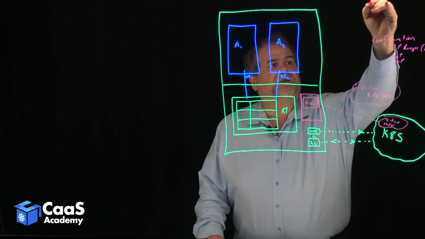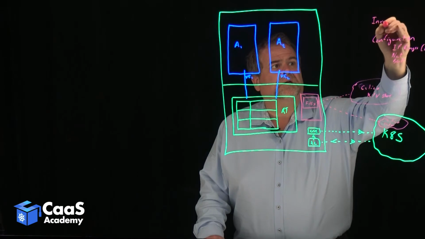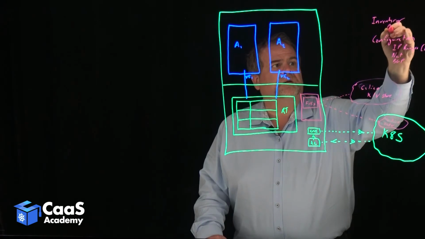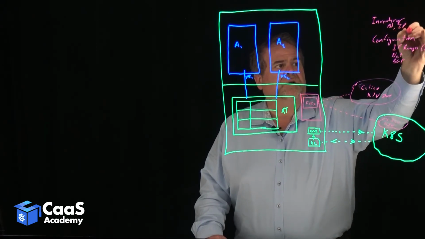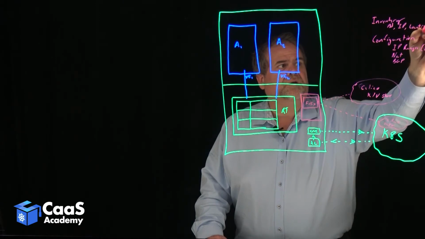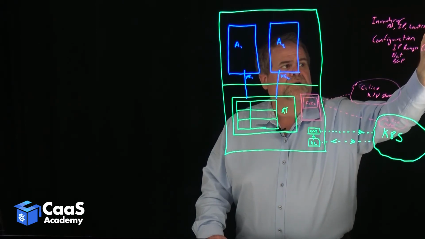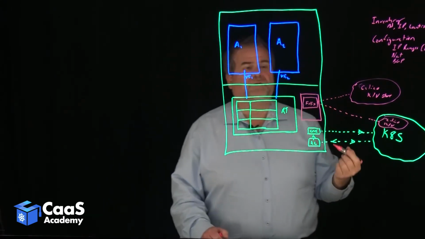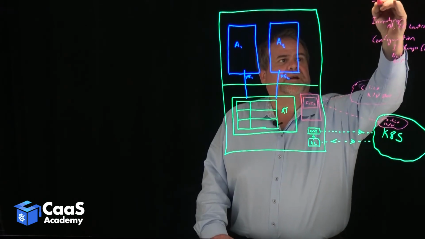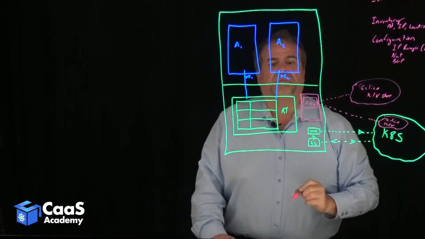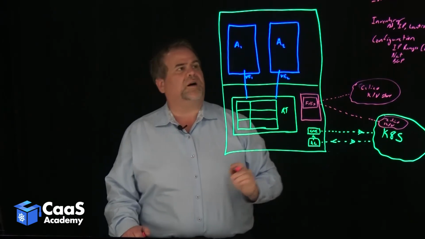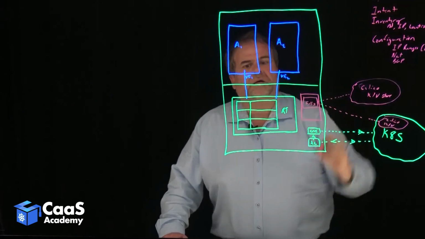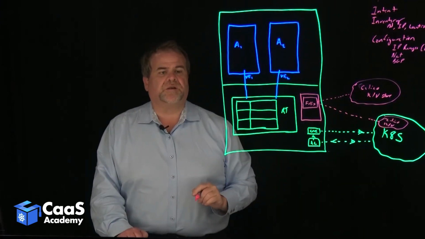The other is inventory. And inventory is the pods, their IP addresses, locations, and labels, the metadata that Kubernetes has attached to those pods. And again, we'll talk about those when we get to network policy. And the last thing is intent. I'm going to leave intent a black box for right now, and I wrote that too high, so I'll just put it right here. Intent. But we'll fill out the intent box later.